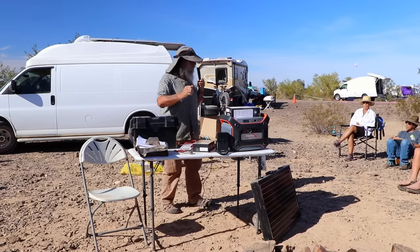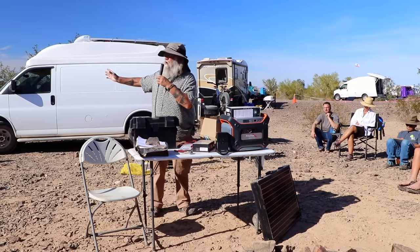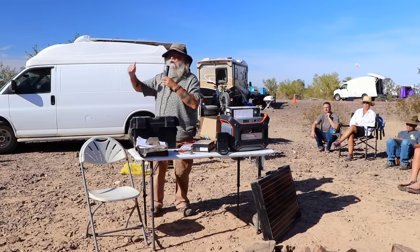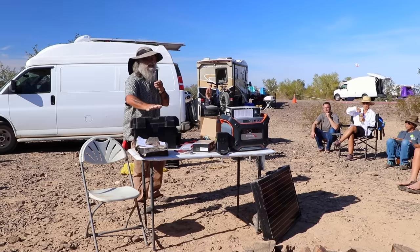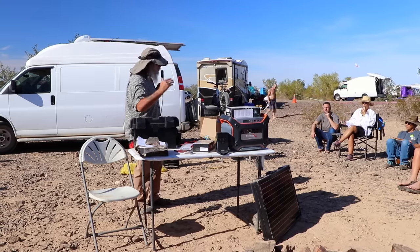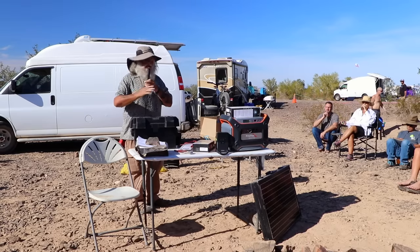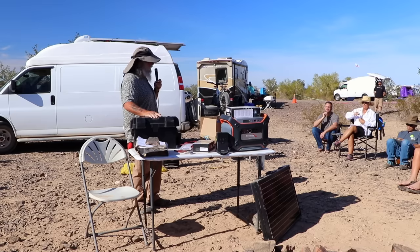That was my goal when I assembled this system — $428, an entire 120-volt system beginning to end, nothing but a pair of pliers. I wanted to make this as simple and as cheap as I possibly could. I'm hoping that everyone here, other than handling the 65 pounds of the battery, can do this beginning to end and have 120 watts. That was the single sole goal of this exercise.